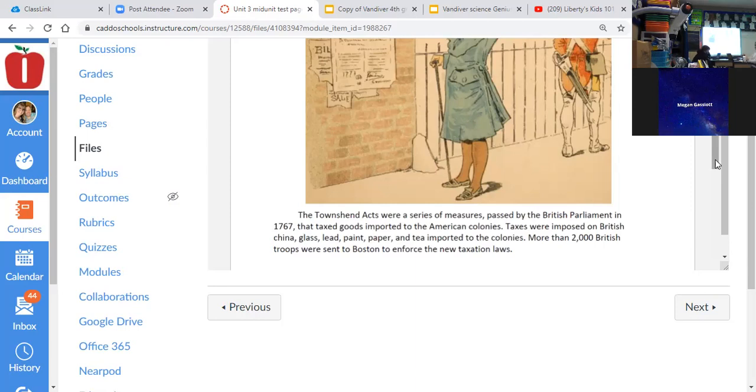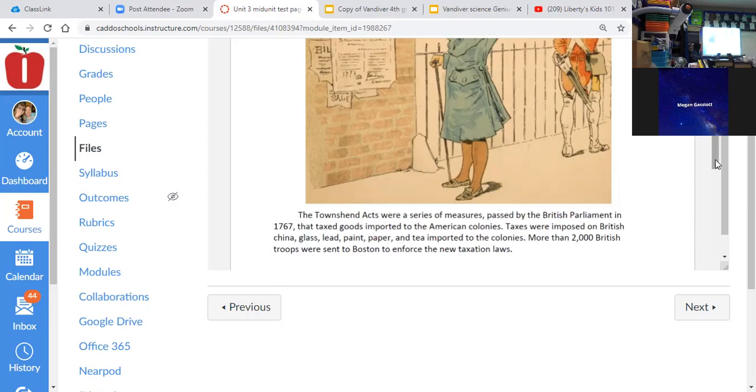So looking at question 3, it says, using source 2, what slogan was created by patriots that argued against taxes that were enforced by the Townshend Revenue Acts? What's the slogan? Slogan is a saying. What saying was used against Townshend Revenue Acts? Give me liberty or give me death. No taxation without representation. United we stand, divided we fall. All men are created equal and have the right to life, liberty, and the pursuit of happiness.